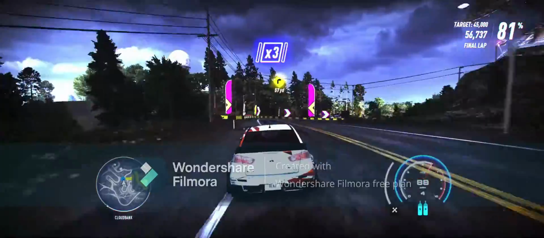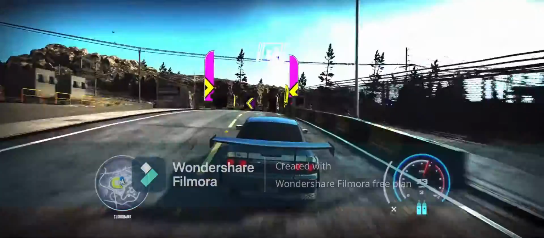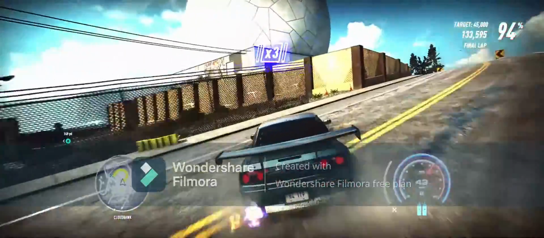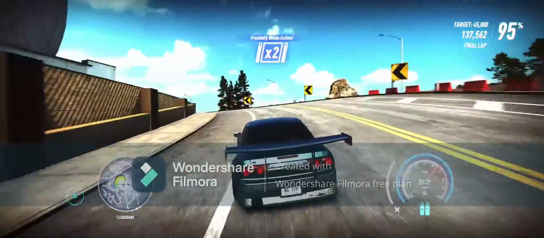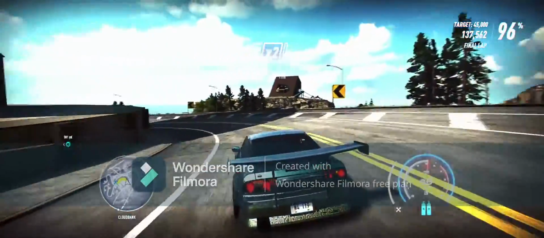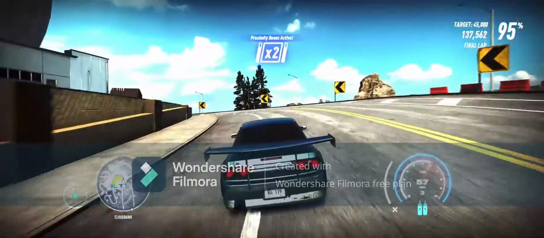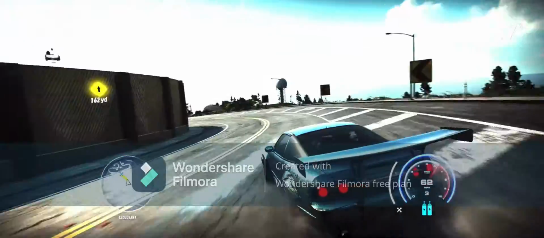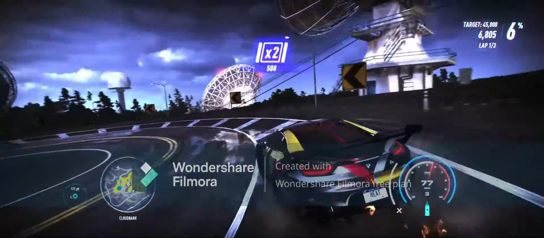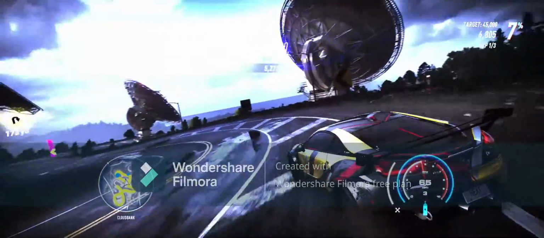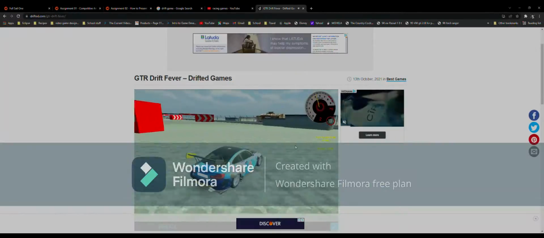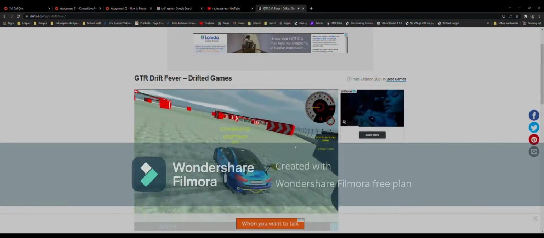The hardest part about drifting in this game is making sure that you balance the steering with the gas. It's pretty easy to wipe out a drift if you're not paying attention or balancing correctly. Need for Speed is definitely one of the more involved games when it comes to drifting, as far as making sure you balance correctly, how you handle or attack the corner, and making sure you're not going too fast, but not going too slow either, in order to make it all the way around the corner.